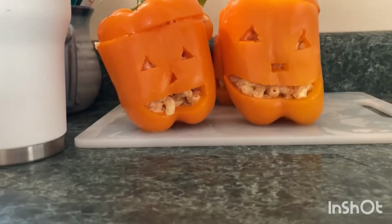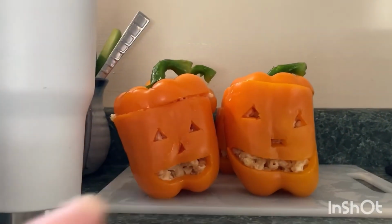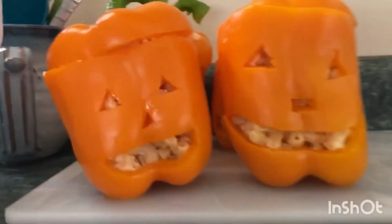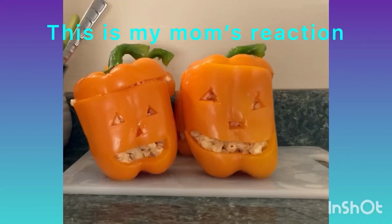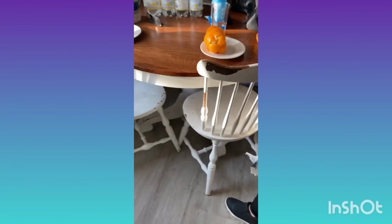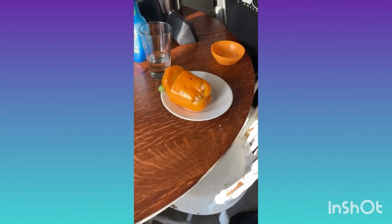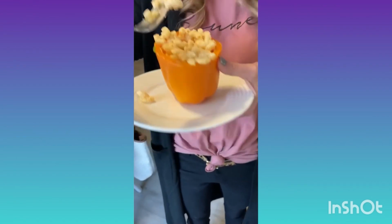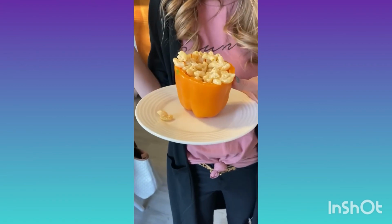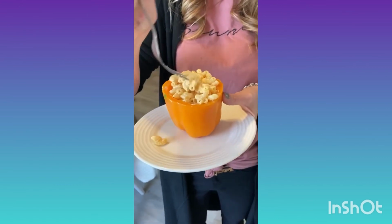This is the final product. The mouths are a little too big. They're like drooling out macaroni, but it's so good. Look at how cute they are. Cute. That one couldn't stand. Adorable. Okay, that one can be yours. Thank you. Is it good? Do you like it in the pepper?